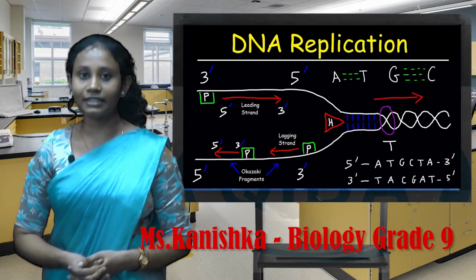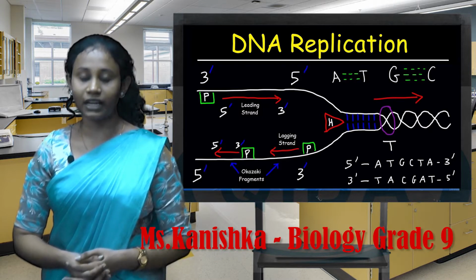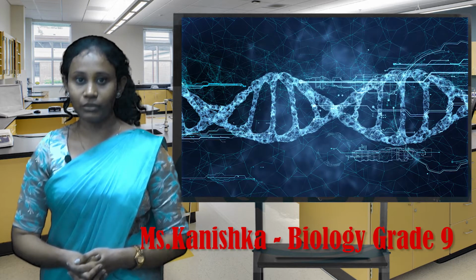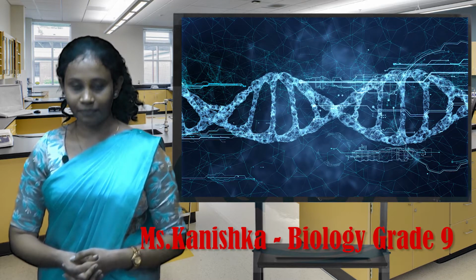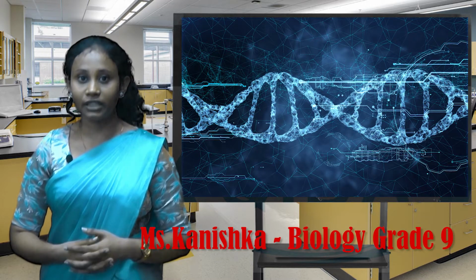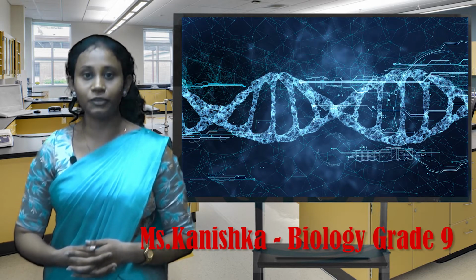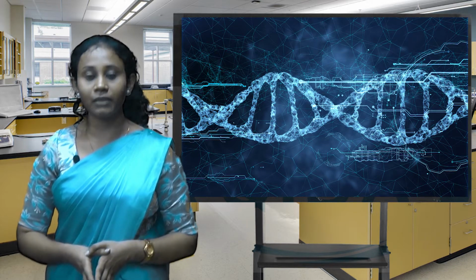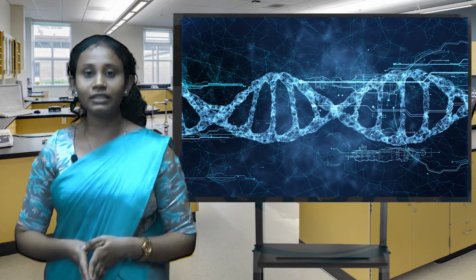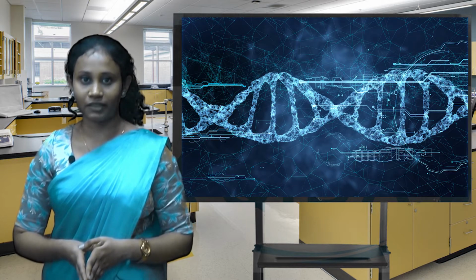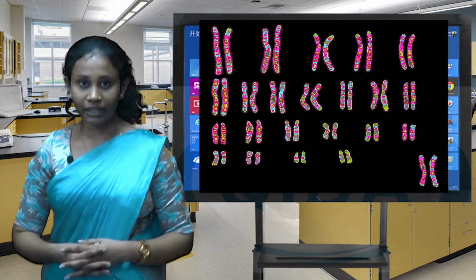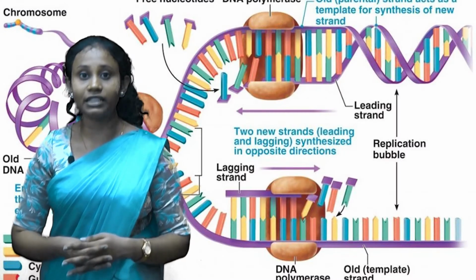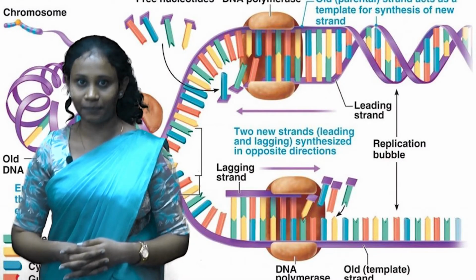Grade 9s. Today let's study what is DNA replication under human biology. DNA can usually be found inside the nucleus. DNA is coiled with histone protein and forms the chromosome. The number of chromosomes varies from animal to animal. Humans have 46 chromosomes. DNA replication is a process by which a cell makes an identical copy of the DNA.